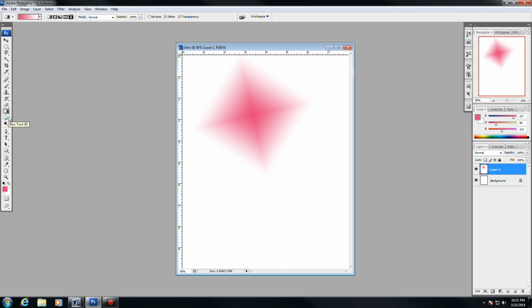So those are interesting. The blur tool, the sharpen tool, the smudge tool. The blur tool will take away some of the edges, and the nice thing about this is you can change the brush size and you can change the strength from 10% all the way up to 100%, if you're just trying to tweak things just a little bit.